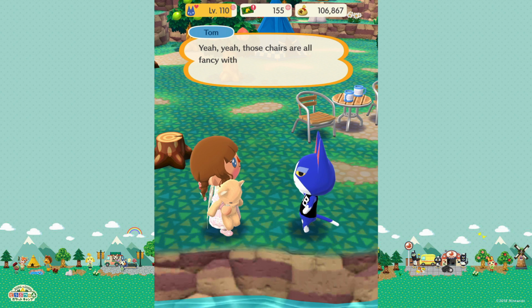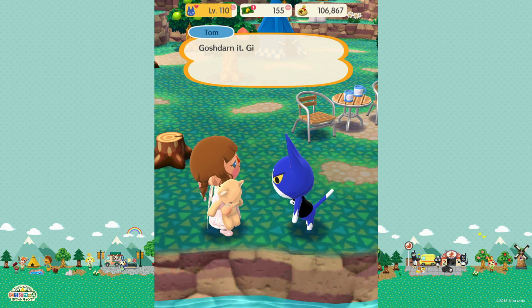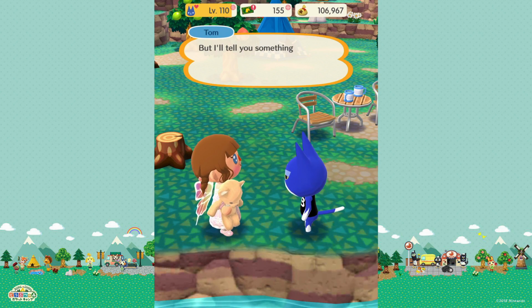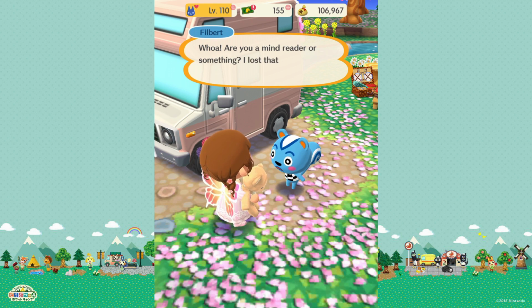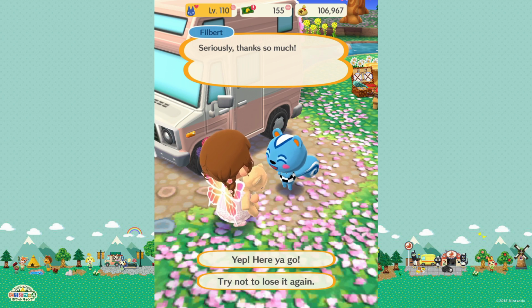So I guess it is a little bit of a good thing that we got an announcement of this game closing, so that those of you who are hoping to try find your friends on Pocket Camp through some other area of the internet have a little bit of a chance to. I've seen some people posting screenshots saying like, I'm trying to find my friend from Pocket Camp before the game closes, and I think that's really sweet. So I hope everyone is able to find their friends online and hopefully be able to keep a connection with some of them, because I do know the pain of losing online friends from an online game when I was a kid and always wondering what they're up to nowadays.